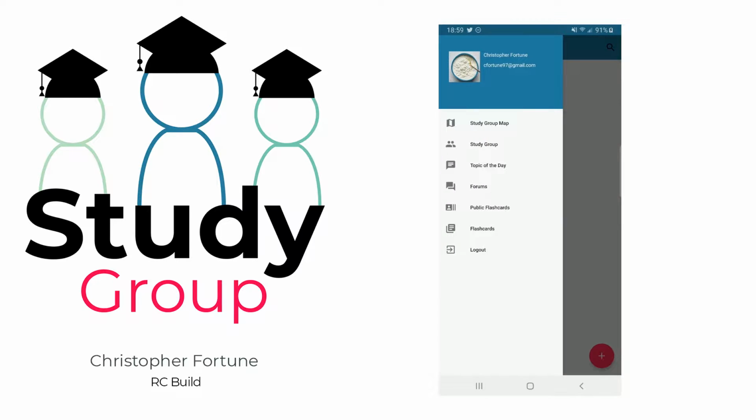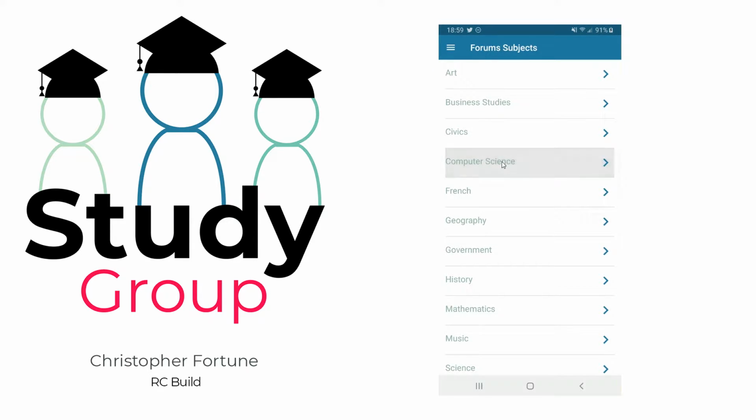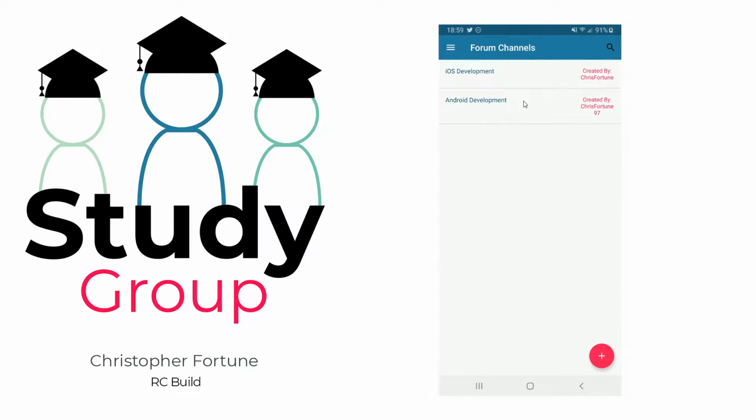If we were to go into computer science, you can see that there are two channels here that have been created by two different accounts. This is the account that we're currently on, and this is a different account that I had created earlier. There has now been a search implementation added to the forum channel.